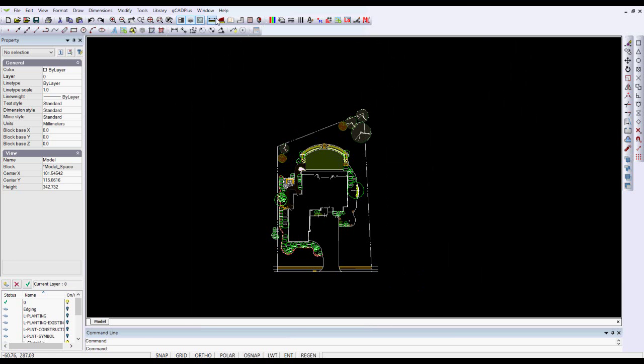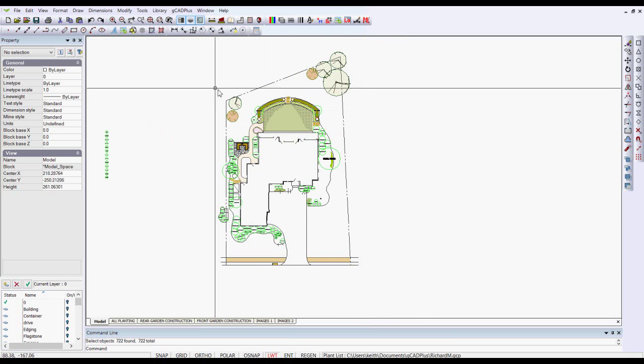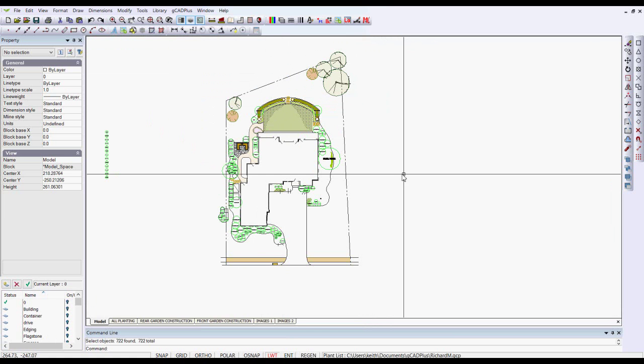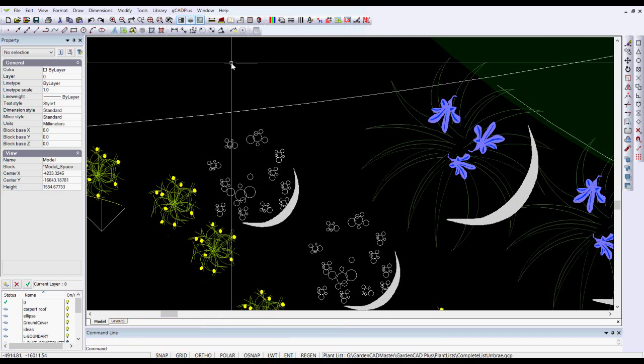Let's go back to our original drawing. We do have a facility under gCADPlus Sketchup Mod to write the SketchUp file directly to DXF, but I like to do that intermediate step because it gives me a chance to clean things up and just check that I've got the information that I want.